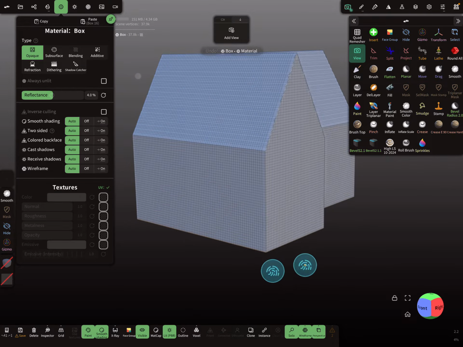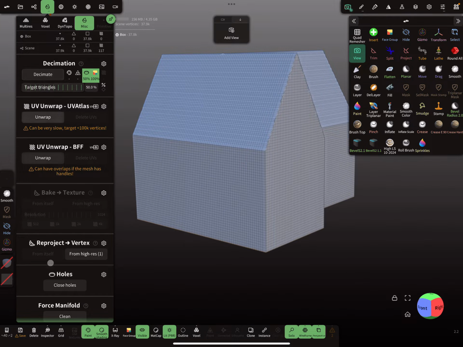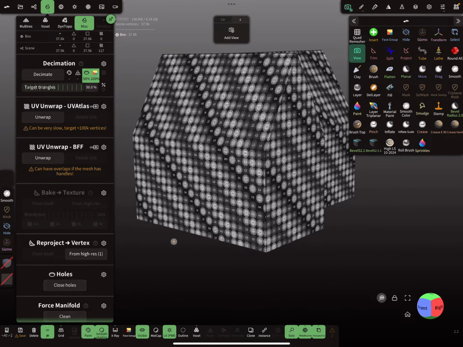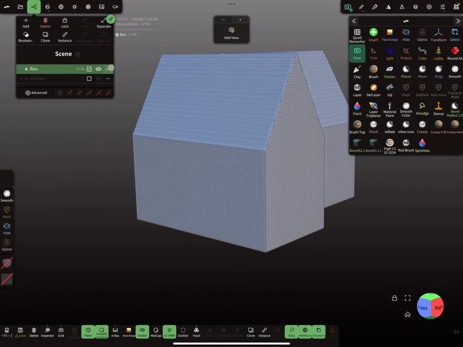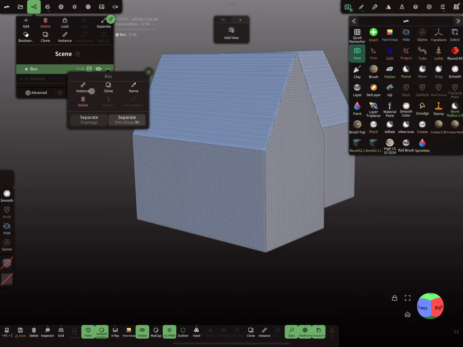So I go a few steps back. So at the moment it looks like this. So, and how to fix it? So you see here again, so the three dots here, and then here press separate by face groups.